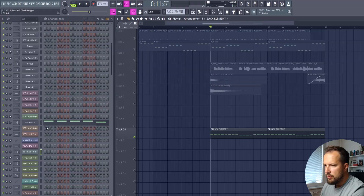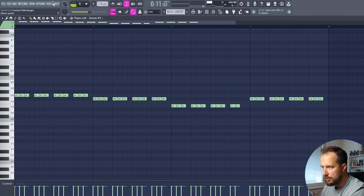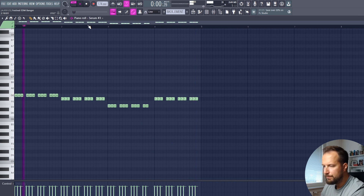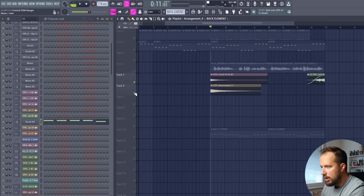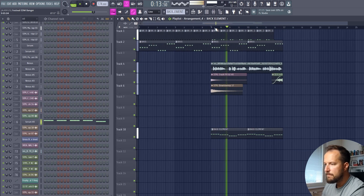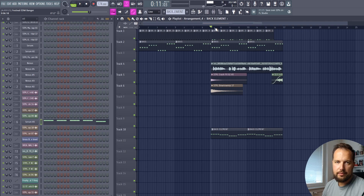It's still a bit empty, so we're going to add a few more sounds to make this drop pop, and then move on to the main melody. One sound I'm adding is a background element using a Deadmau5 plug — I created a melody with it that's just in the background to add a bit of something for the listener. I also added some crashes, sweeps, and a reverse vocal. You can hear how this background element drives the drop a little more.